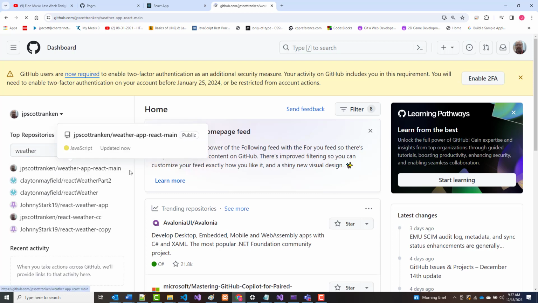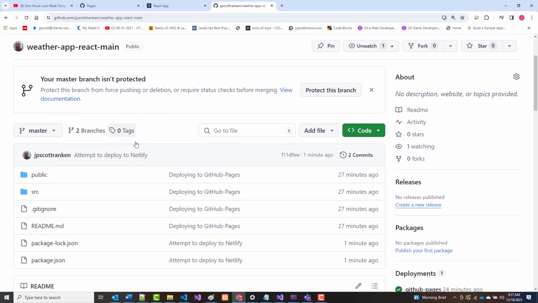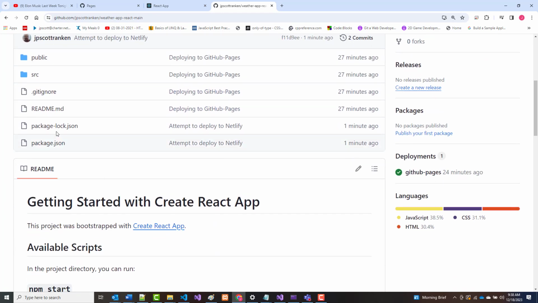There it is, React Weather App. It says your master branch isn't protected. I don't know exactly what that means, but it says here deploying to GitHub Pages. And now notice the package-lock.json, attempt to deploy to Netlify.